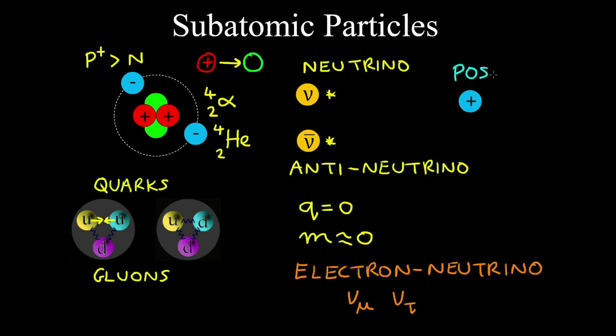And positrons, or anti-electrons, are subatomic particles that have an electric charge opposite to an electron, but have the same mass as an electron. And these are emitted when a nucleus undergoes beta plus decay. So positrons are also symbolized by beta plus, as we'll see when we look at some of the processes by which nuclei decay.